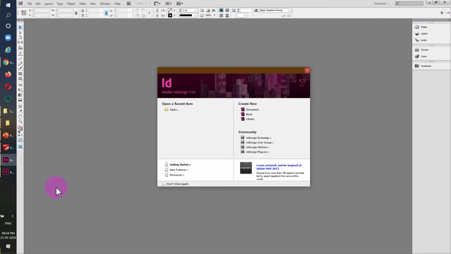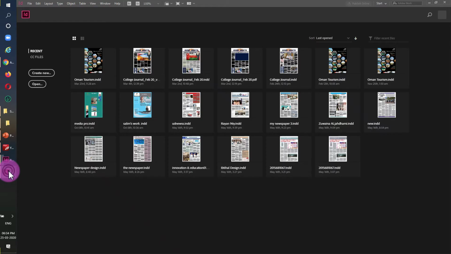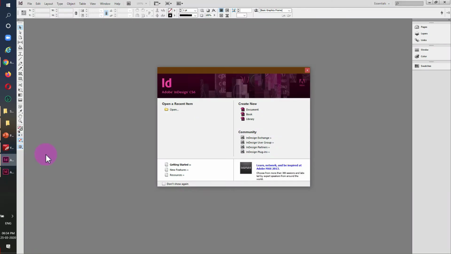As you can see, when I'm in CC 2018, the interface looks something like this. It is showing me all the previous works that I have already done, or a list of the works that I'm currently working on. So these are some of the things that I have already done, and it is already published. Now in this one, I just installed today, otherwise I would have been getting a similar kind of listing here, but not with the icon, just the name of the files which will come up here.